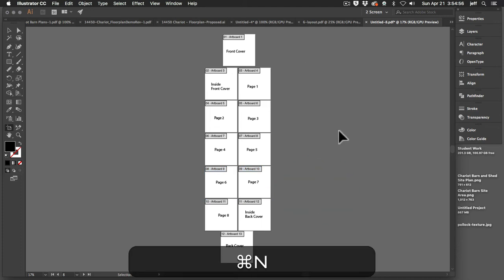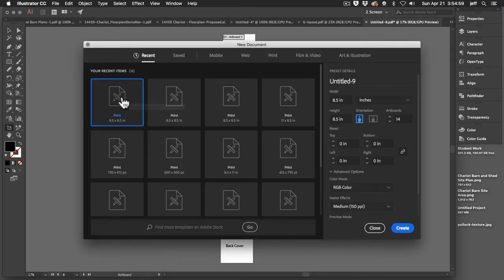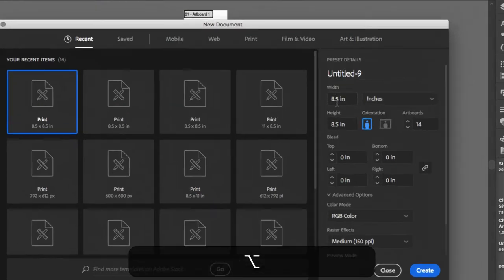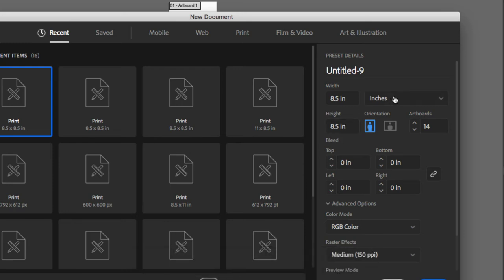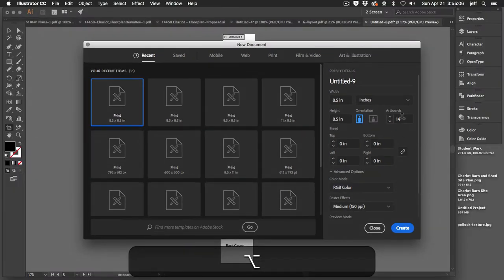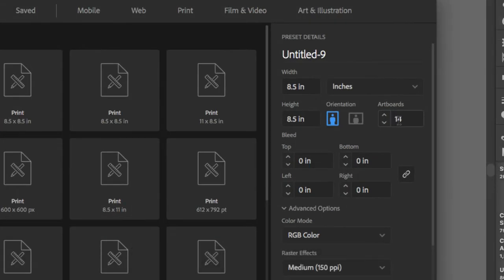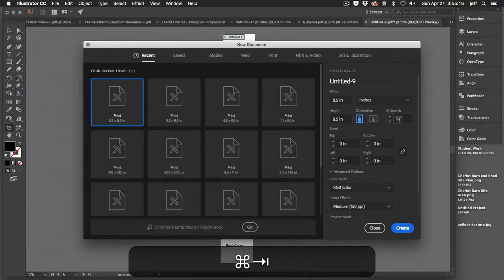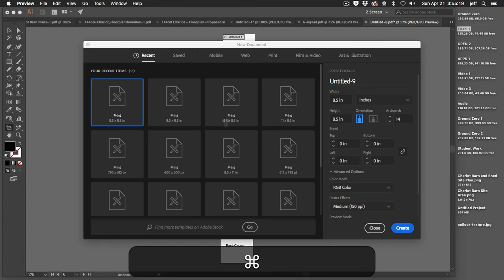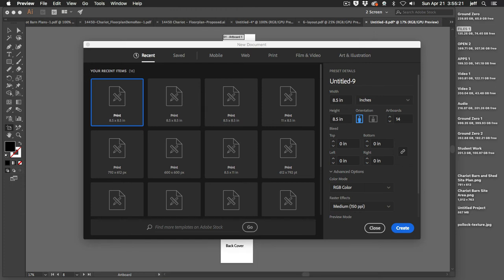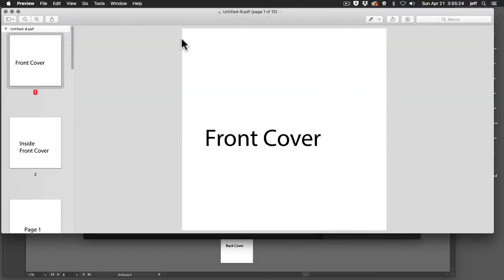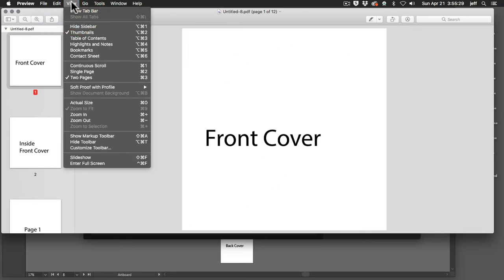Let's make a new document. You go to a new document. It's going to be a print document. You see I've got my dimensions, 8.5 by 8.5 inches, right? I'm making 14 artboards. And the reason why is we have 12 pages, but we have to nick one off because what will happen is it's going to look like this. I'm going to just zip over here for a moment. And I know I'm jumping around a lot, but this is what it will look like when it's all said and done. Okay, when we export this as a PDF, we'll have a front cover, but we'll also go into the view and we'll use the 2 pages option.